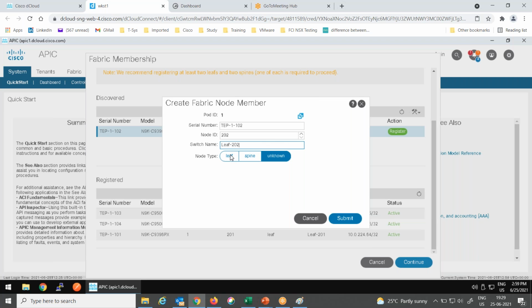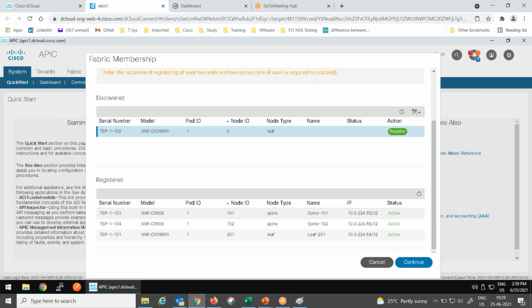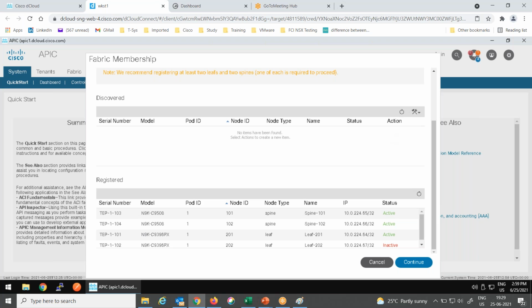This is a leaf, and click submit. Guys, this is the only thing you need to do. Click refresh. It is now registering, and it has moved from over here to here.